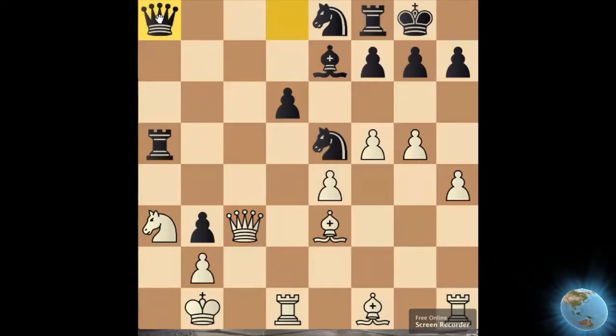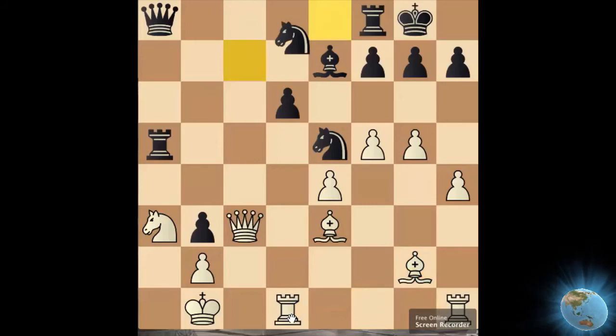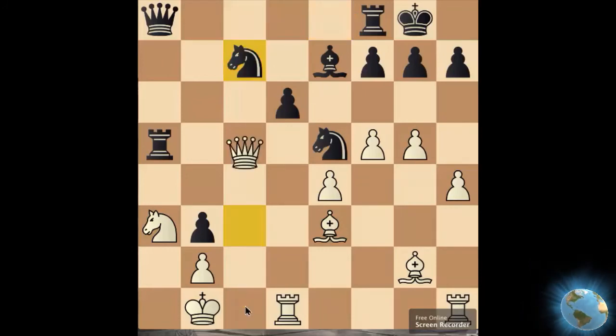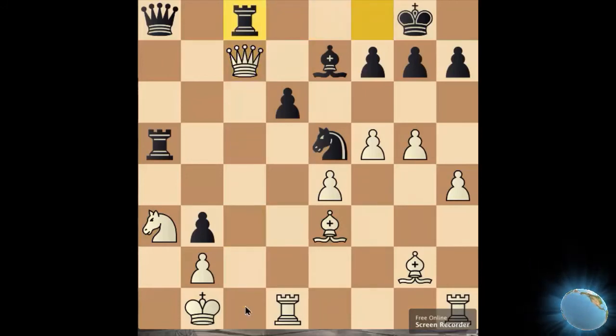Queen a8 anyway. Bishop to g2, coordinating the rooks. Knight to c7. Beautiful sacrifice by Anand, so that he will be able to coordinate his rook to the attack. Queen captures, rook c8, queen captures e7.